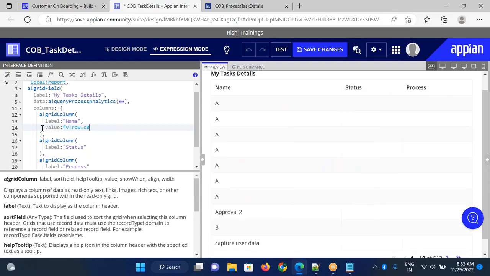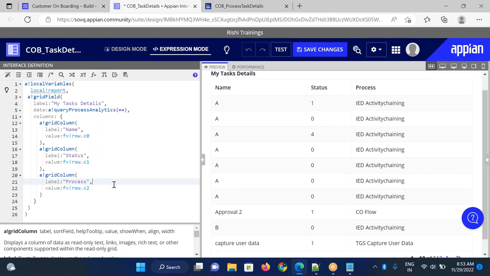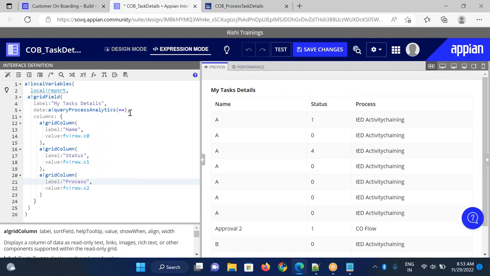See, similarly, you can get C1, C2. Okay, so getting all the details. Clear, guys? You got all the details now.